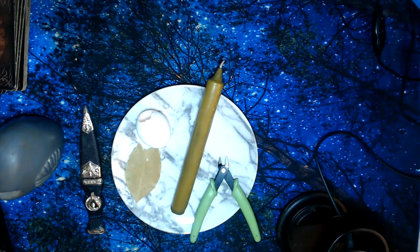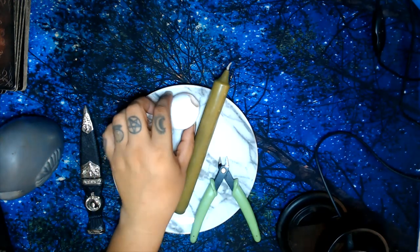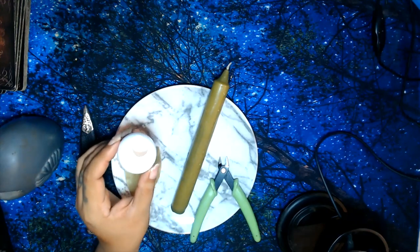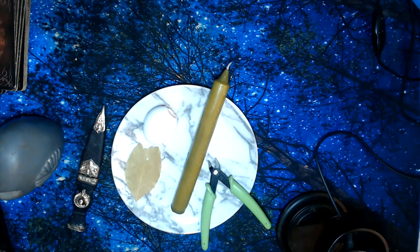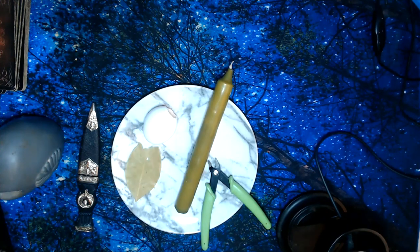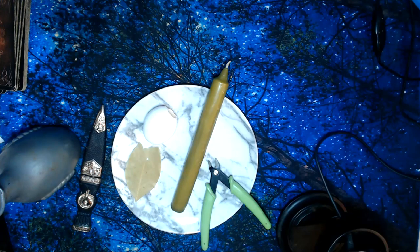This is extremely easy but very powerful. All you really need is a green candle, a bay leaf, and an eggshell. When you're tapping the egg, you want to make a very small hole so you can drain the egg, then wash and cleanse it — let it dry for a good 10–15 minutes. You're also going to need something to hold the bay leaf as we'll be burning it. You can use a knife to make the hole in the egg and to inscribe on your candle. Florida water, consecrated water, or blessed holy water can be used to prepare the candle. You'll also need a black marker or sharpie and a lighter.